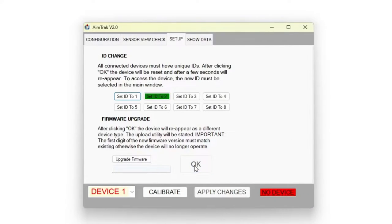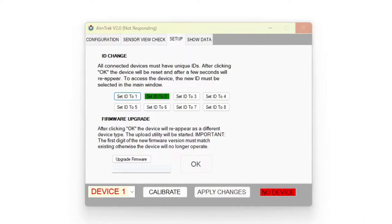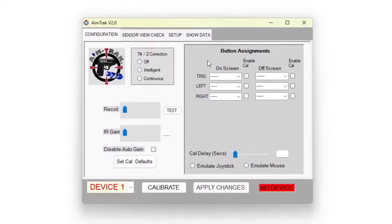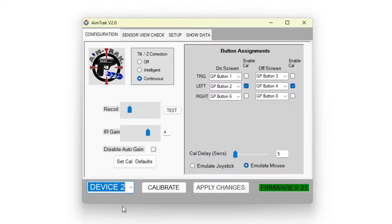Once you do this, you'll hear the Windows USB disconnect and reconnect sound. You may also find that the program becomes unresponsive. If that happens, just terminate it here or using Task Manager and then relaunch the application. Initially, it will indicate no device, but if you click the device dropdown and select device 2, it will show the firmware version being run and you can update the firmware, etc.